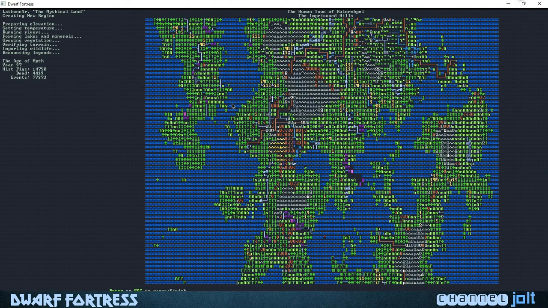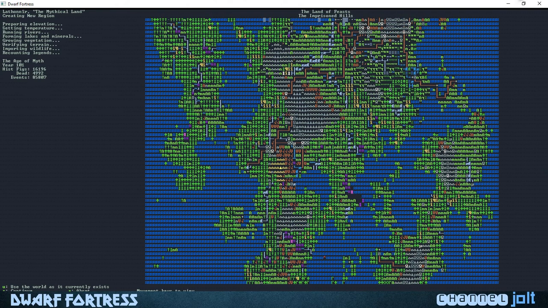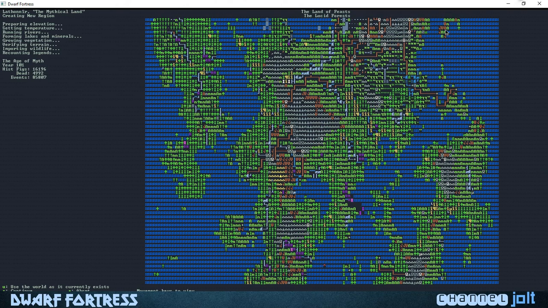Okay, so we're going to go ahead and hit the enter button, and I'll stop that right there. Year 99, that's a nice little amount right there. Okay, so it looks pretty good. We'll roll with this. And it's really cool because, right here where the X is in the middle, I'm circling with my mouse. If you look up here, that's the name of the location. So this is the Jungles of Pride, the Imprisoned Hills, the Lucid Forest. They have names for everything. This game is so deep.